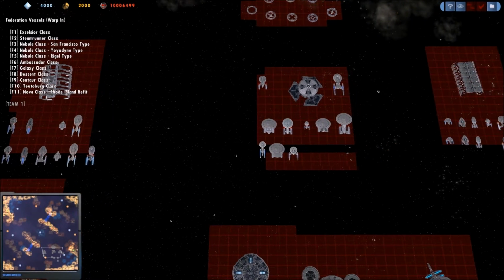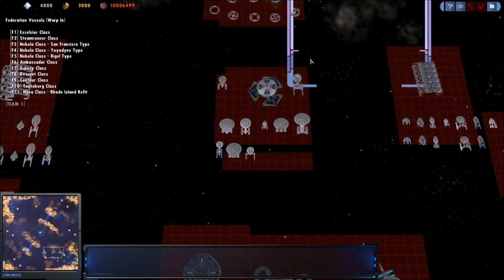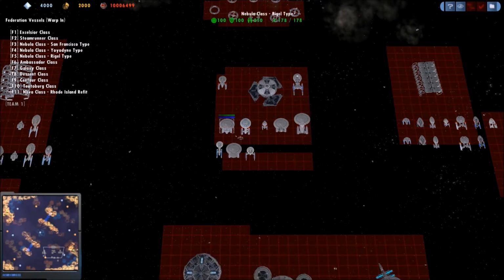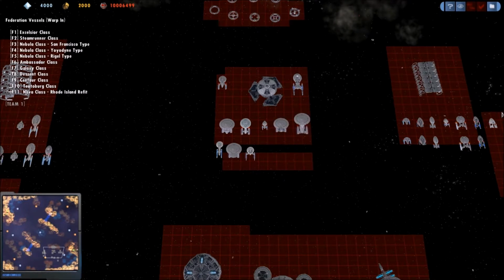Now we move to the last ship group for Federation, and that's the warping ships built got from Starfleet Command. These are the ships from the end of the 24th century. This mod is taking place in the early 25th century, in case you guys haven't read the mythos. I have, you should check it out.